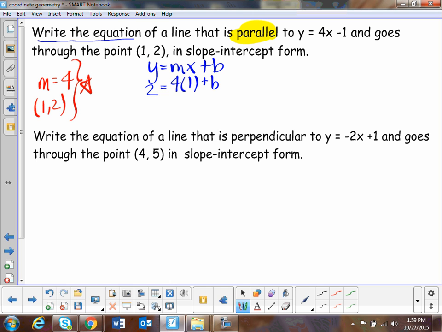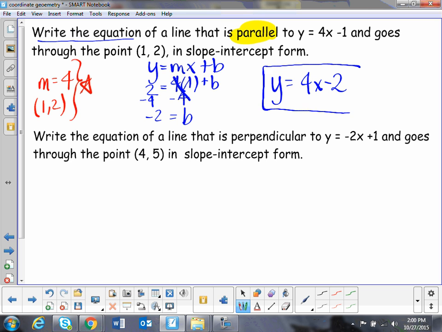All right. So what is that? How do I get rid of that? Yeah, you can multiply and subtract it. Okay? Whenever you do to one side, you do to the other. That'll cancel out. So I have b by itself already equals what? -2. So now I know the b. I know the slope. Let's write out the equation. Y equals what, y'all? And there's our answer. Okay? And that's working with the first equation, the slope-intercept formula. Okay? All right, let's go to the next one.